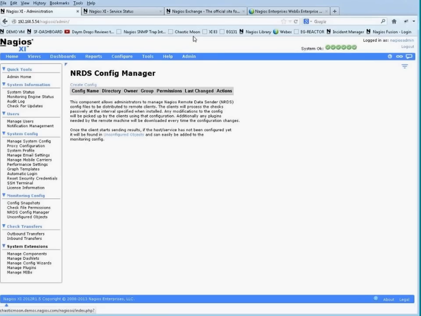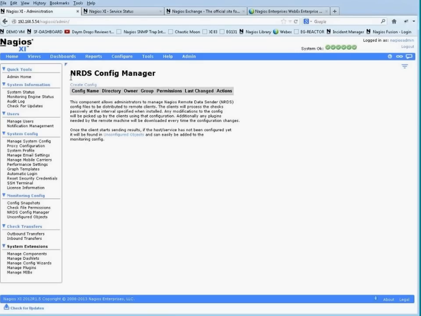A follow-up question along the same lines was, if they're using NRPE, can the Nagios server push out plugins that they write to their server automatically? Nagios doesn't have that capability specifically with NRPE. However, we do have something that I didn't cover, which brings up another point. There's a lot of items within Nagios XI and capabilities that I haven't even talked about, haven't scratched the surface. We've just done a very, very high-level overview. But I would highly recommend anyone interested download the 60-day trial to be able to really dig in there.